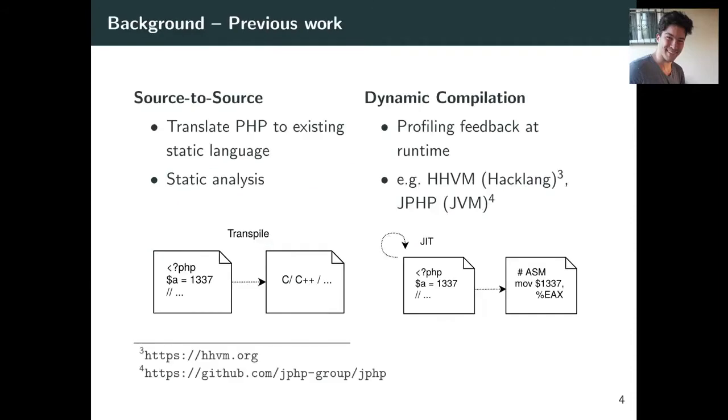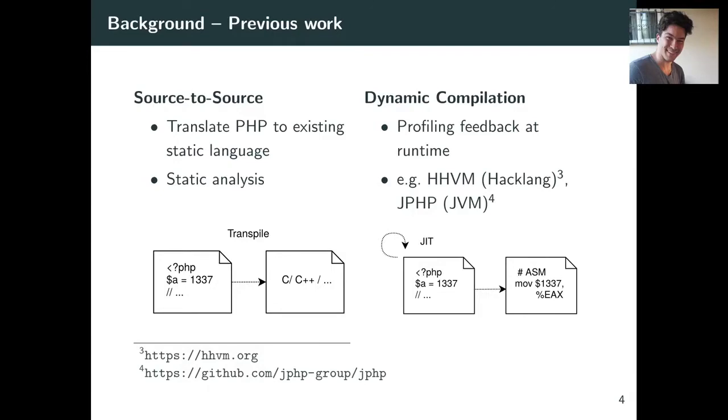When studying previous work, we distinguish between two main categories that previous work did in order to accelerate PHP's performance. There is a source-to-source approach, where PHP is translated to a typically statically typed language, such as C++, for instance, and then rely on existing compiler technologies for optimizations.